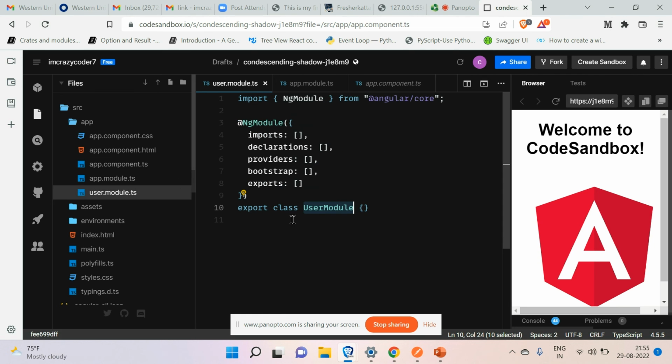Like this you can create your module with the help of Angular. We have created this module manually. You can also do that using the ng command. For that you can run ng generate module and your module name. Angular CLI will create the module for you and set up this kind of code by default. So I hope you understand what a module is and why we use modules in an Angular application.